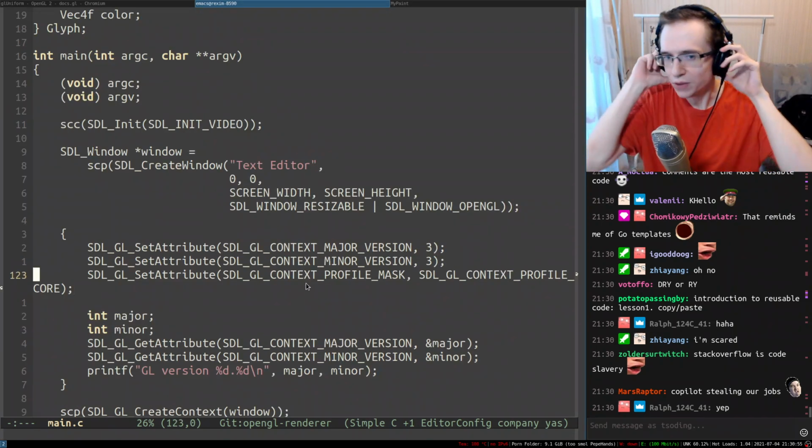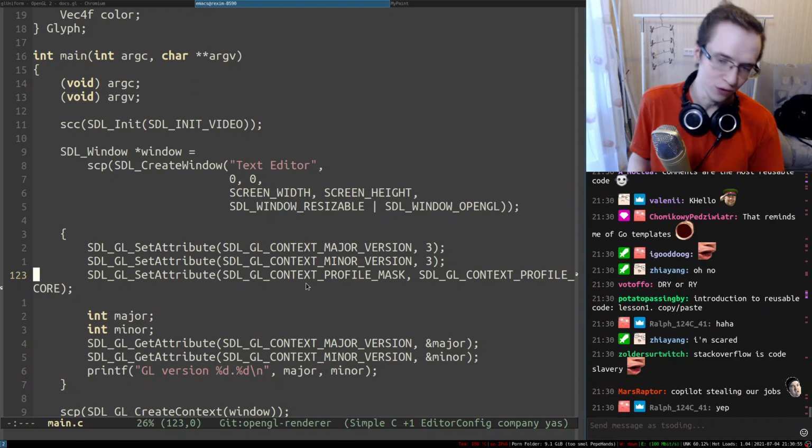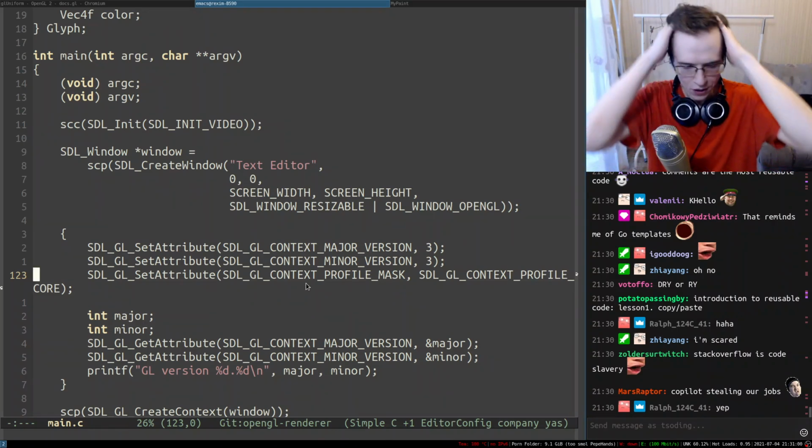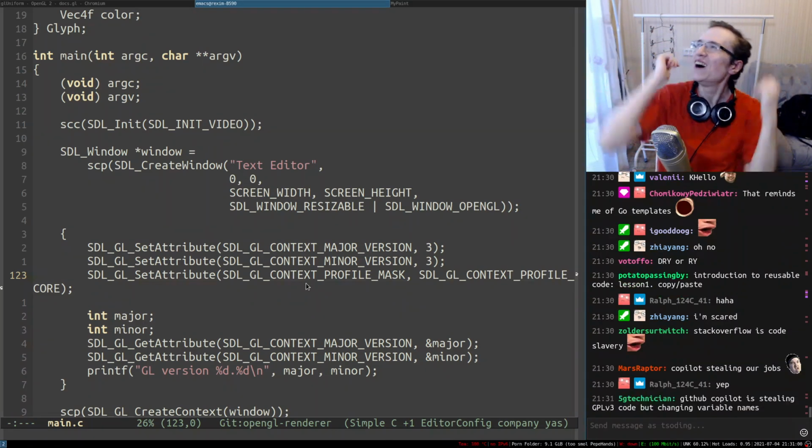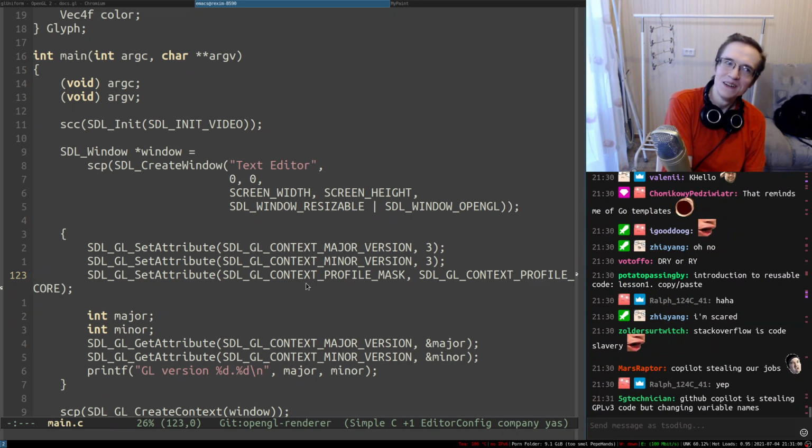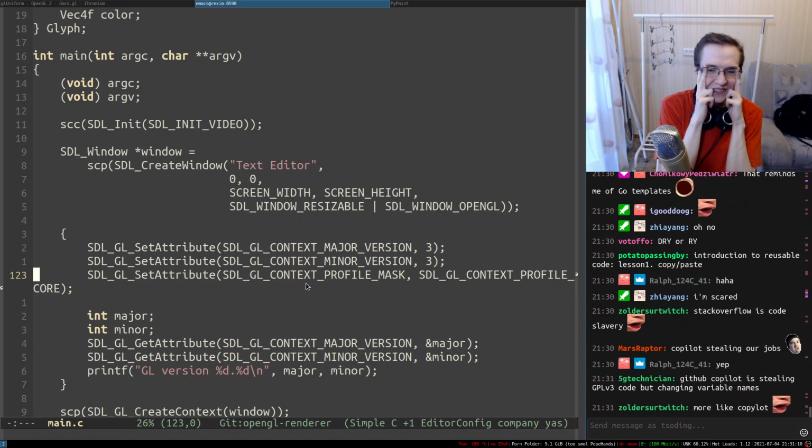By the way, Copilot would be very, very useful for legacy code bases, right? Oh my god! Imagine training Copilot on a huge legacy code base and being able to replace the developers easy. Oh my god, this is gonna be a shit show, everyone. This is gonna be an absolute shit show.